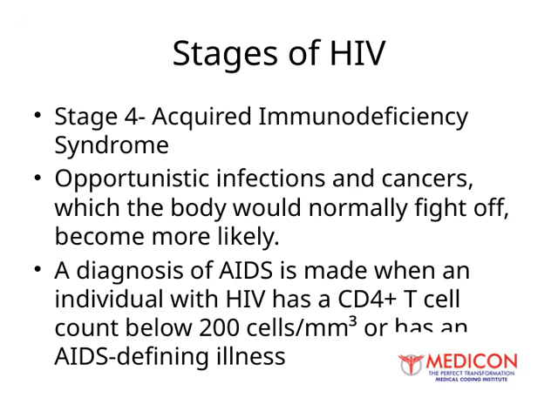A diagnosis of AIDS is made when a person with HIV has a CD4 plus T cell count below 200 cells per cubic millimeter of blood, or if they develop an AIDS-defining illness. This threshold indicates a severely compromised immune system, making the body vulnerable to illnesses it would typically fight off easily. Understanding this stage is crucial because it highlights the importance of early detection and treatment of HIV, which can help prevent progression to AIDS and keep the immune system stronger for longer. Remember, the overall goal is to intervene early and maintain health before reaching this advanced stage.